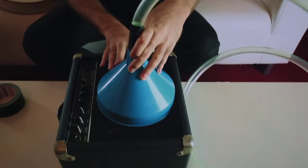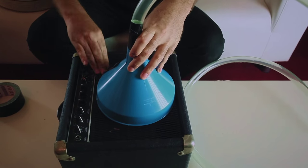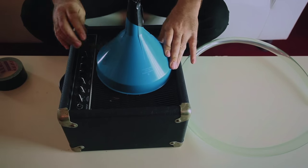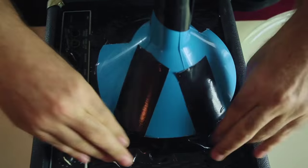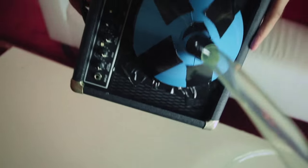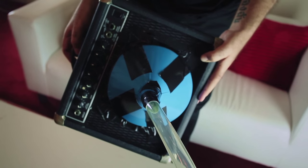Okay, so now we're going to attach the funnel to the amp with gaff tape. So you want to seal it up as much as possible because you want all the sound pressure going up the hose. If you like, you can take the grill off the front of your amp if you're able.